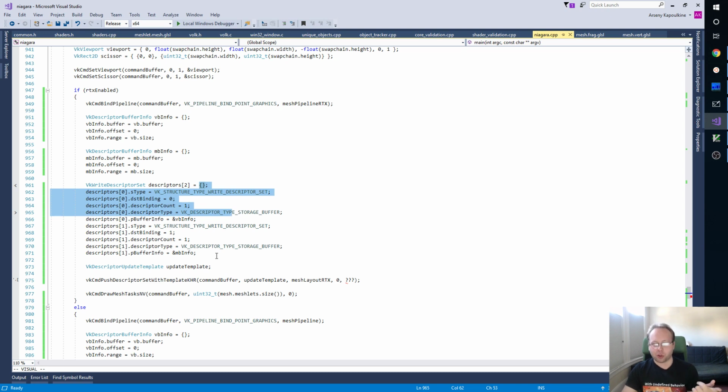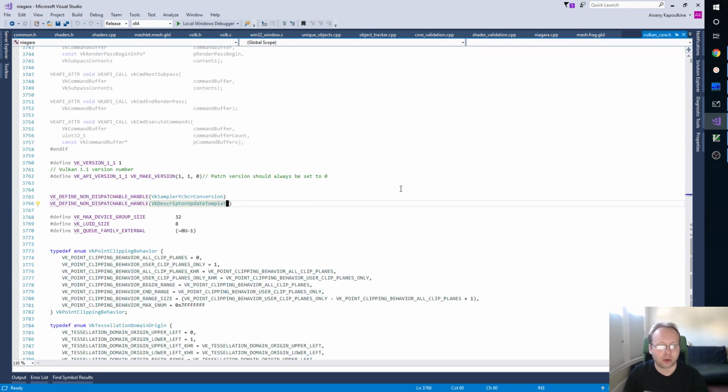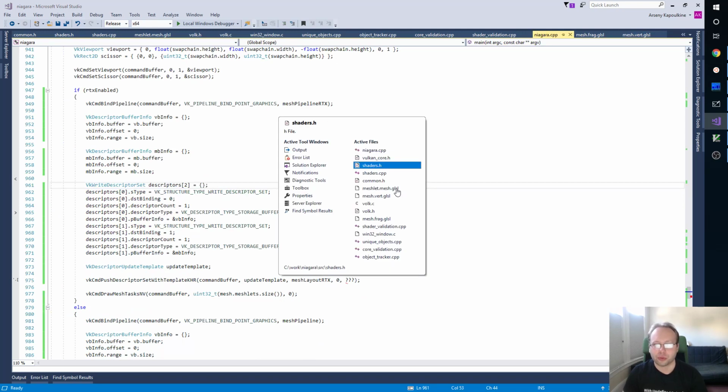This simplifies the calling code. This means we won't need any of this code, and we will make this code slightly simpler. And also this means that the driver can save some time by pre-converting some of these enums into hardware-specific offsets, or whatever the driver wants to do, it can do.